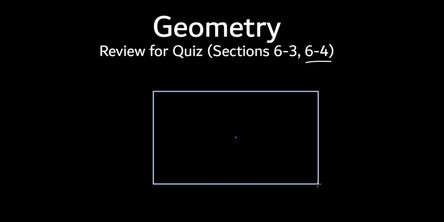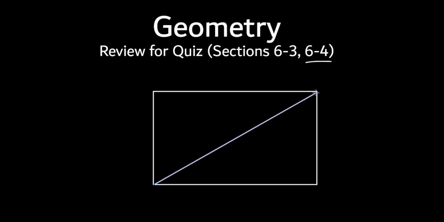All right, so you got this little rectangle. You got some diagonals in the rectangle. I don't think I'm going to do all 3 of these because they're kind of the same. So maybe I'll just pick one of them. Let's pick 2 or 3. Let's do number 2. Okay, so this is from the homework from 6-4.